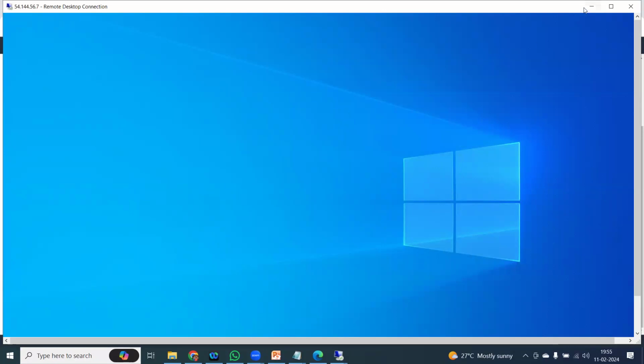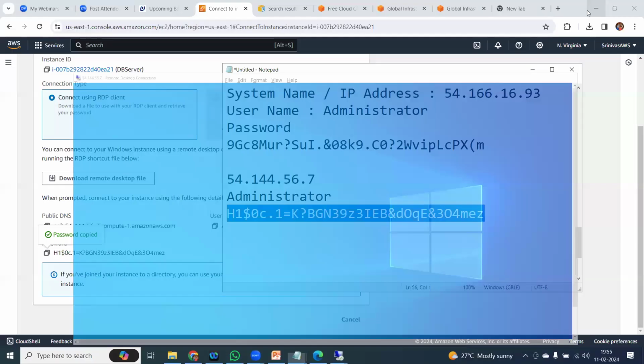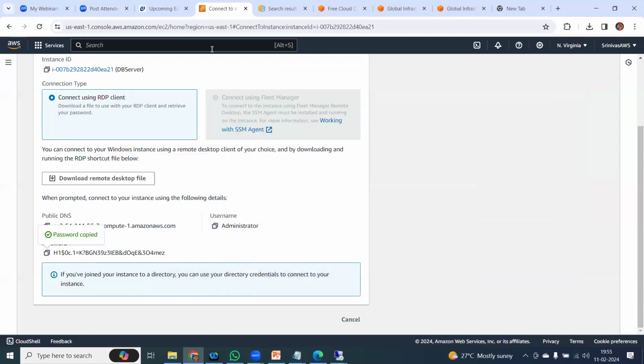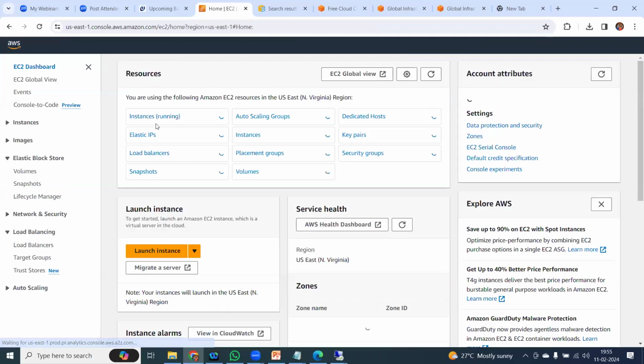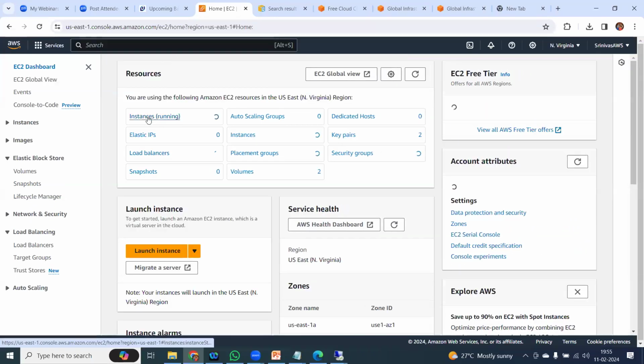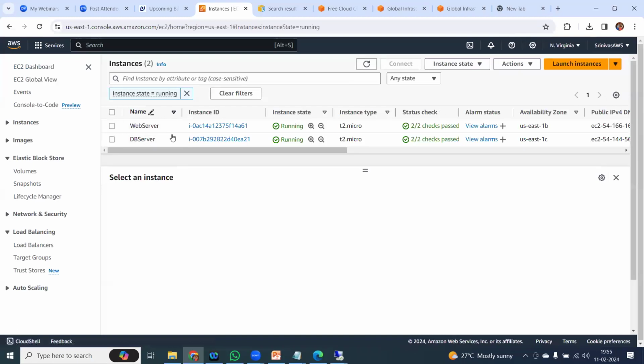Okay, so the server is deployed, able to log in, perfectly fine. Once a server is deployed, an important thing we need to understand in this particular cloud service, very, very important, please pay attention. What we did, we selected instances, 2 instances deployed. 2 instances are available here.